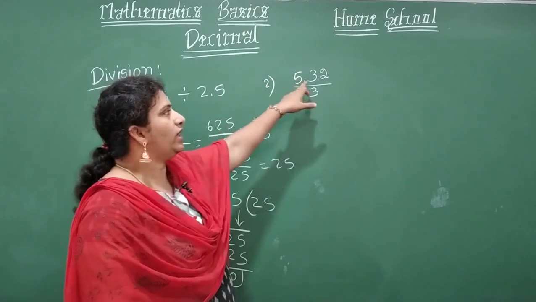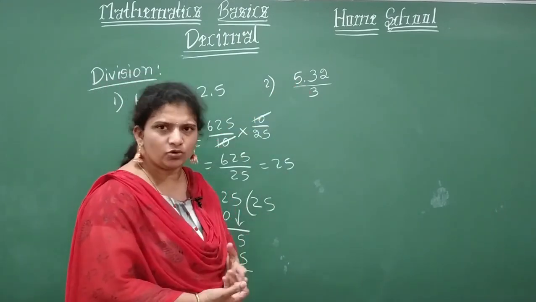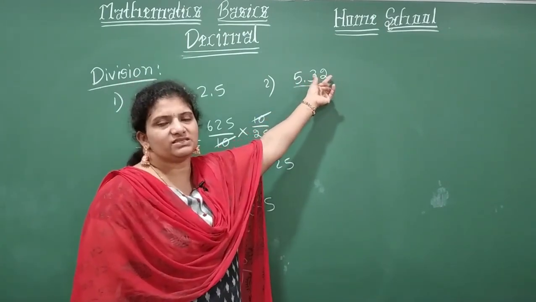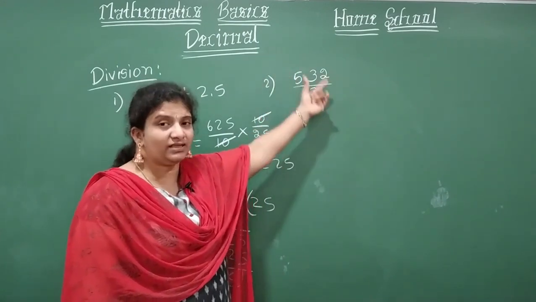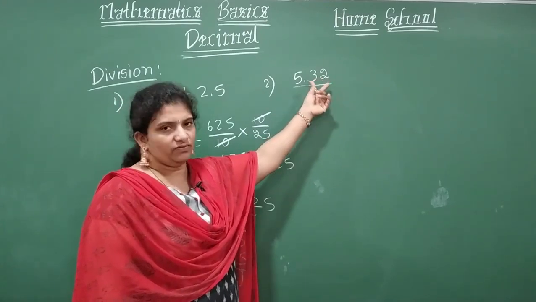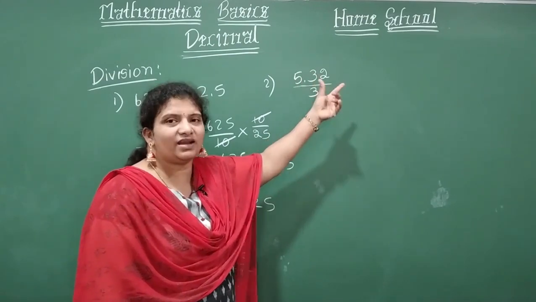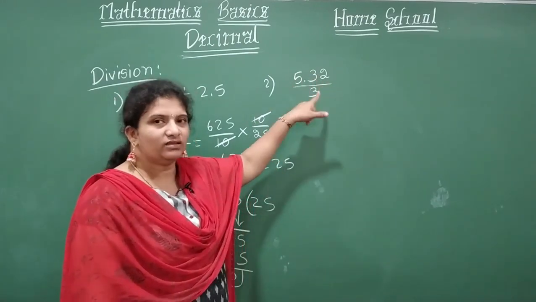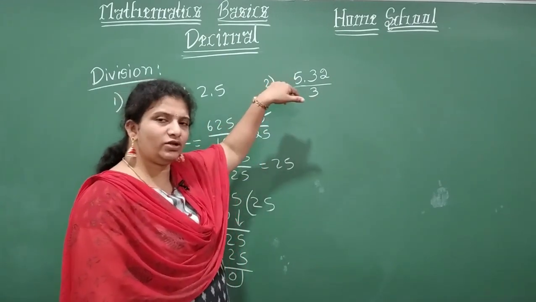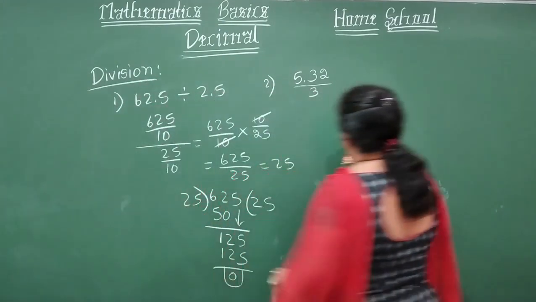So here, children, only the numerator is decimal, so there is no need of converting. If you convert also, no problem. When you convert, what happens here? The two decimal places, 2 zeros, means hundredth is the place value. That 2 zeros will be multiplied. Multiplied means how will you multiply? 3 into 100, not 2 zeros. 3 into 100 makes 300. Okay, so then you do the division. That is one method.